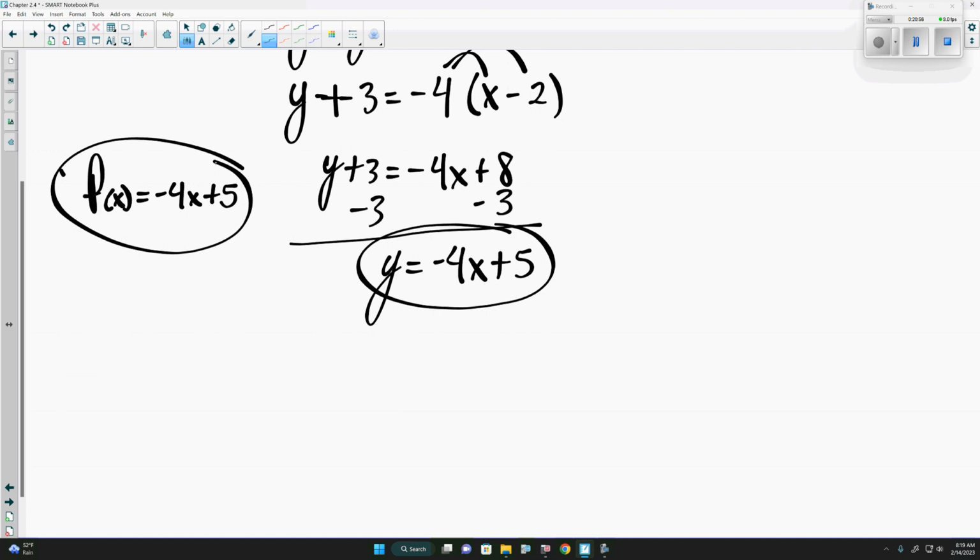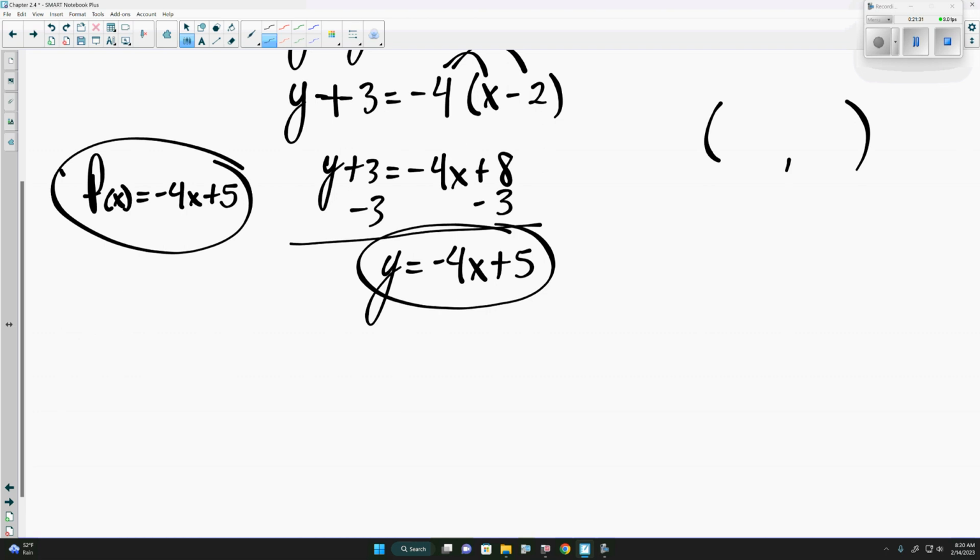Now, I believe, if I was looking over this correctly, that some of the problems on this here will ask for a solution point or a point on the equation or point on the line or a solution. I think solution point's what they go with. And what they will give you is this here. The number of correct answers for this part here is infinite. It doesn't matter what it is.